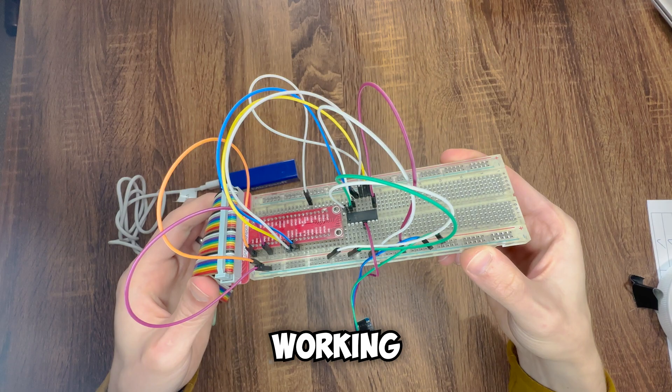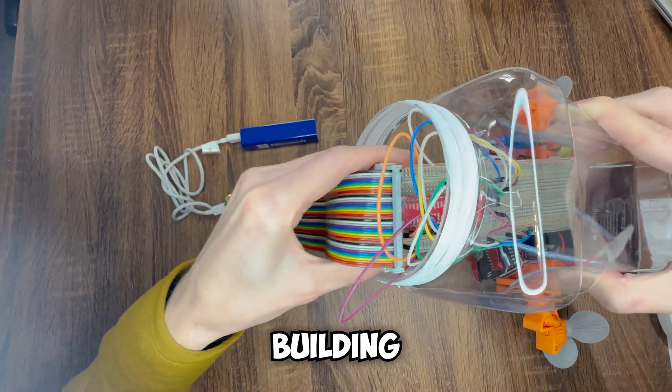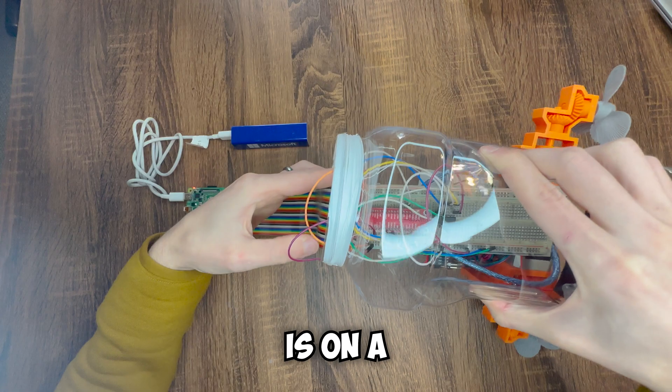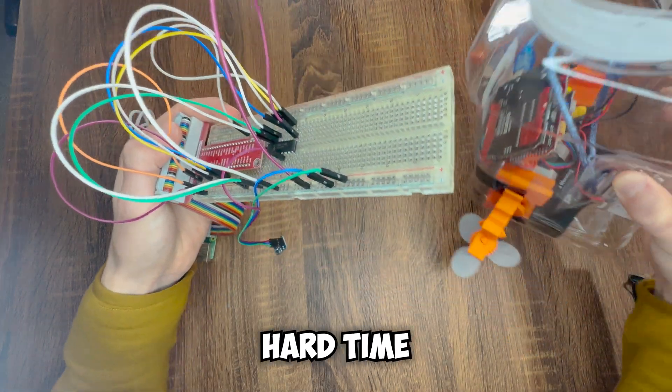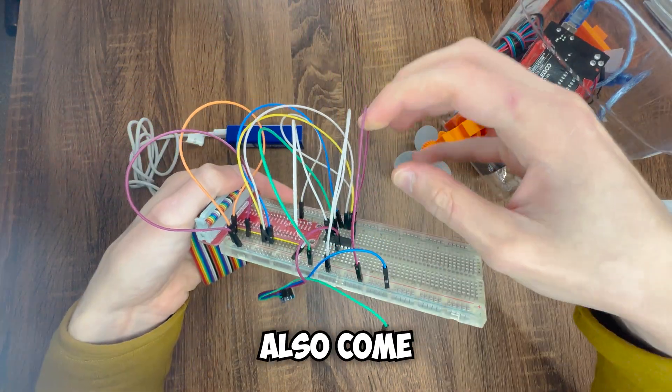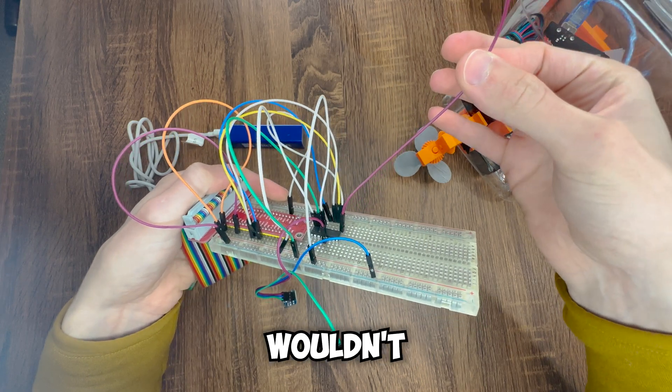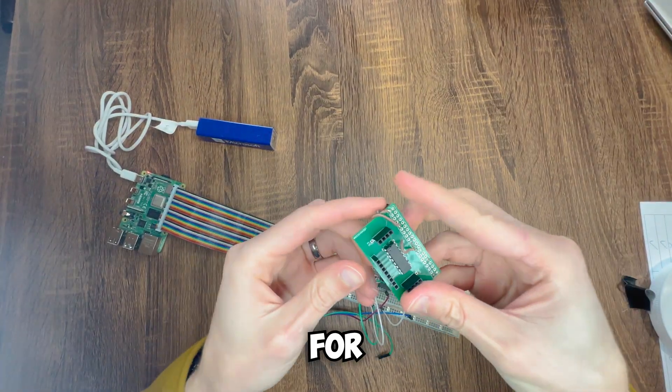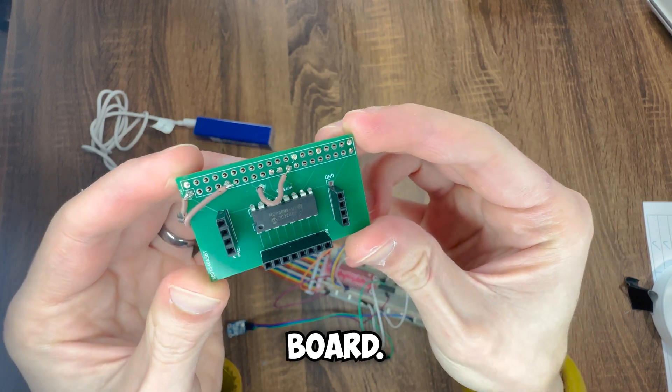So far, things are working well. However, we're going to run into some problems when building the submarine. The microphone circuit is on a breadboard, and it has a hard time fitting inside the container. The wires could also come loose, and then the microphone wouldn't work anymore. While the breadboard is good for prototyping, it would be better if you used a printed circuit board.